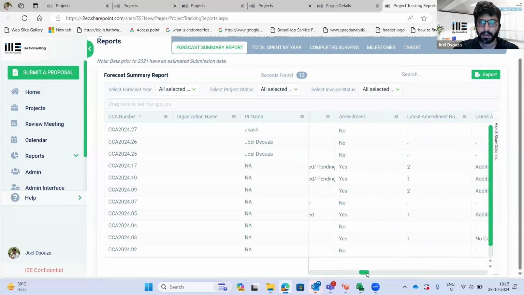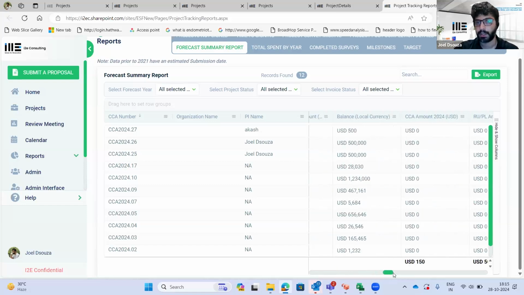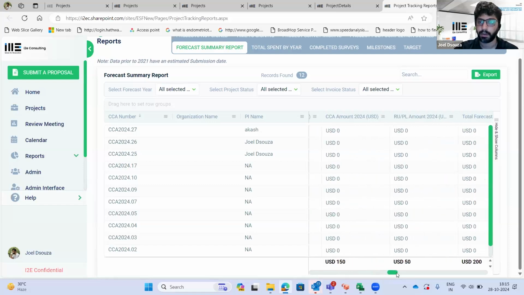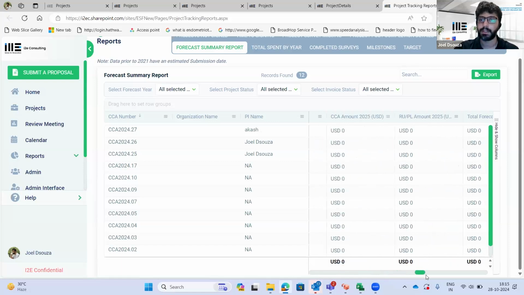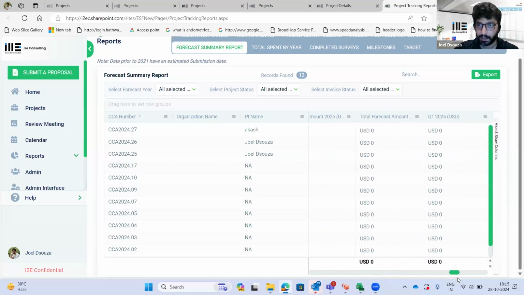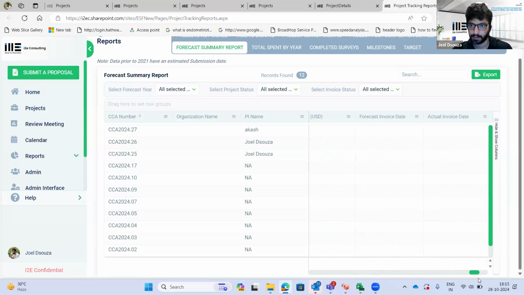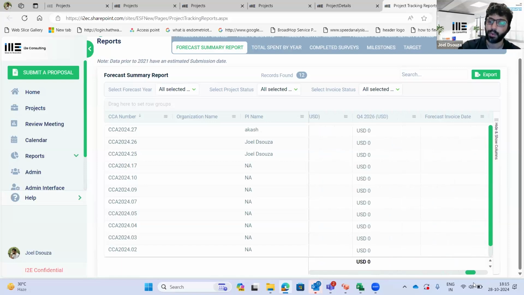And then finally, apart from this information, you would have financial related details, wherein quarter on quarter, it will display to you how much amount needs to be executed and what are the upcoming amounts that need to be executed. It is displayed quarter on quarter for up to 2 years or 3 years, depending upon your need. And then a final column in the form of the rest of the years to give the total remaining budget. So in this case, you will be able to clearly view how much has been executed and how much is pending execution, so that from a budgetary point of view, you can plan accordingly.